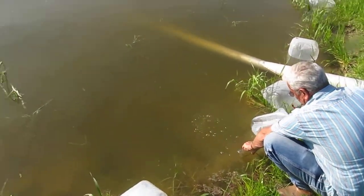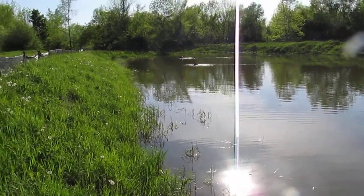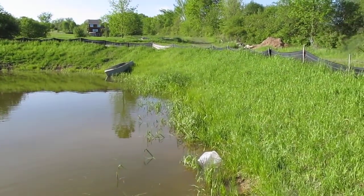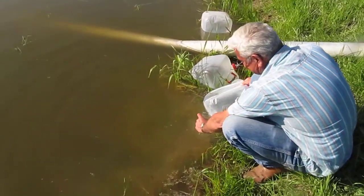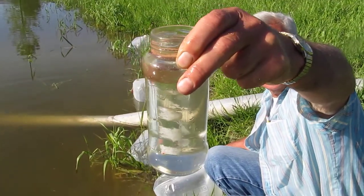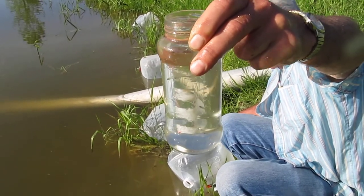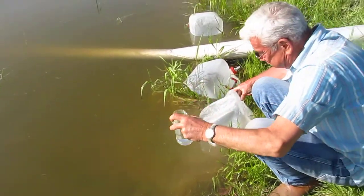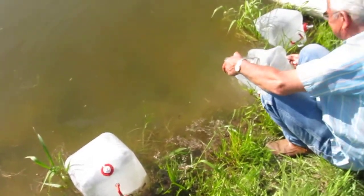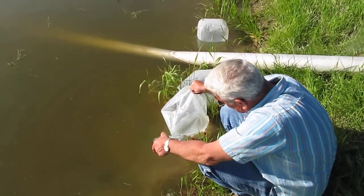We let this pond water down and we have a catch basin on the other end that you can't see from here — it's down over there in the woods. We got some fish right here in this bottle that Bob captured coming out and going into the pond. All of the fish I've seen coming out of these plastic jugs have swum right away rather aggressively, so I don't believe they're going to suffer any ill effects. You don't have mortality rates right now, that's for sure.